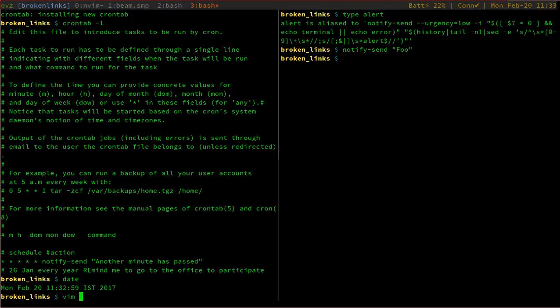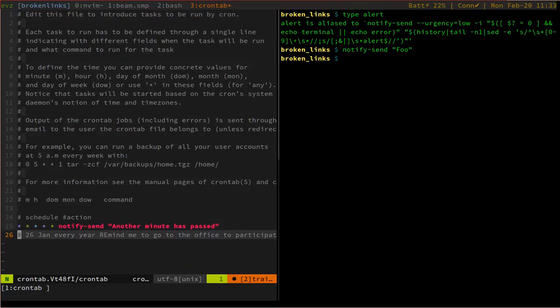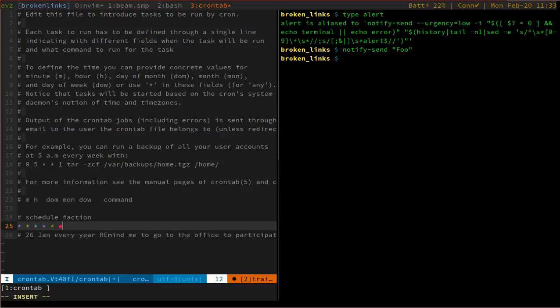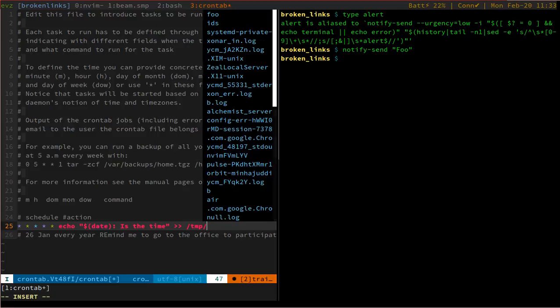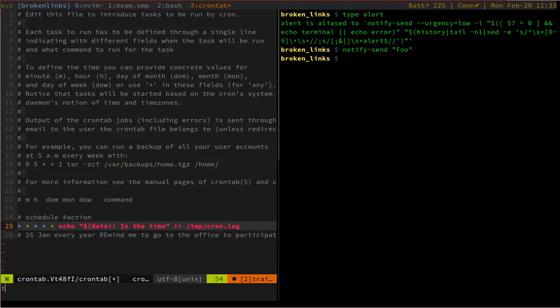So what I'm going to do is change the crontab and make it so that it's visible to us. I'll just say echo, and date is the time, and we will append it to a log in our /tmp/cron.log.